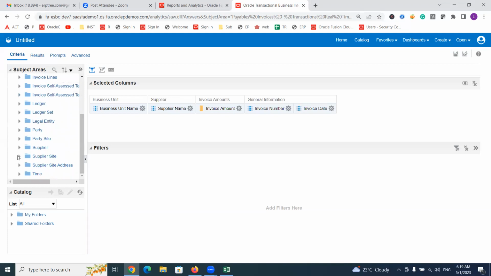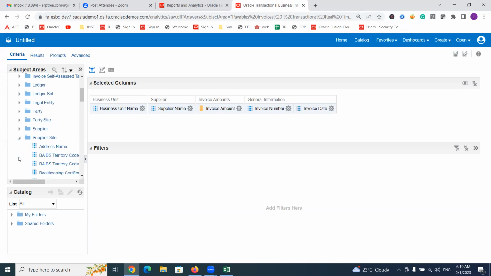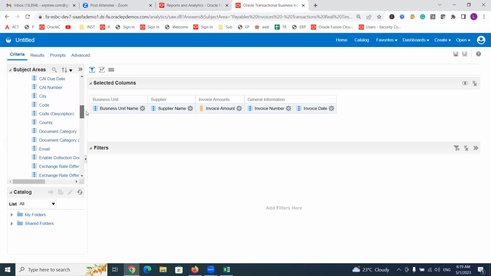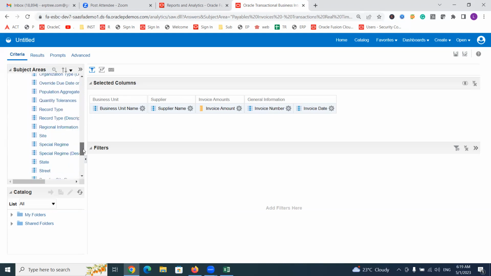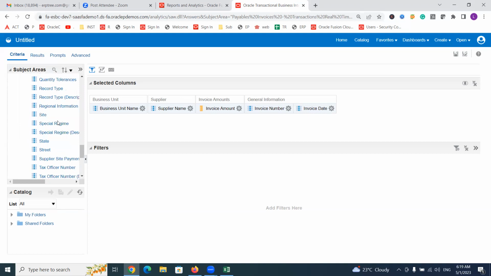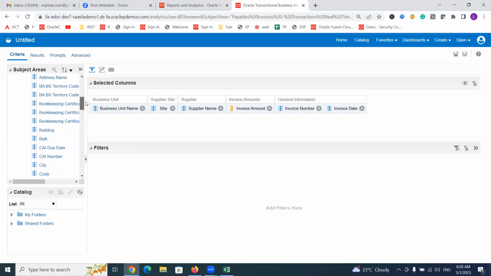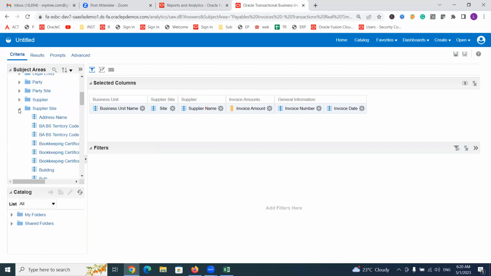And supplier site. From the site dimension, you can select the site. Site is nothing but site name. So this is how you can select the attributes you require.